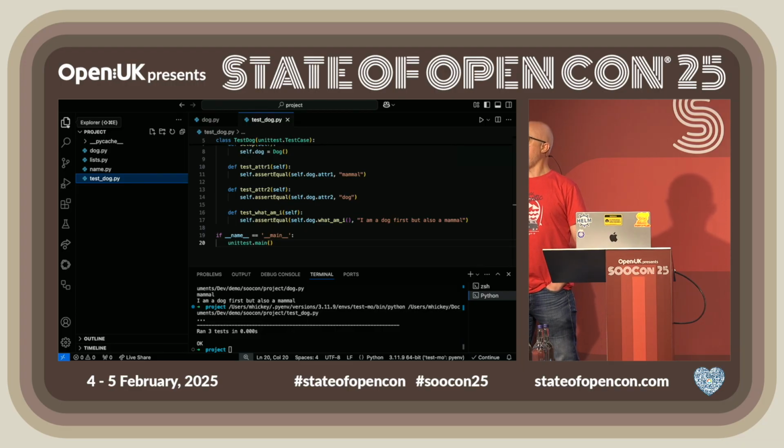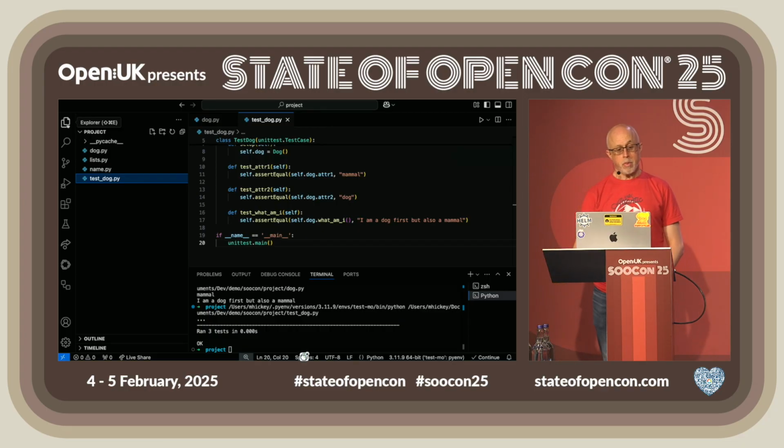Because there are great code generation tools out there like Copilot, Tabnine, there's Watson X Assistant, the whole lot. But with some of these tools, the license is a bit of a gray area. There's also, if you run it, where's your data going? So there are data privacy issues as well. And finally, there's often a cost involved. Isn't it great that we can take an open model and open source tools and work with it?